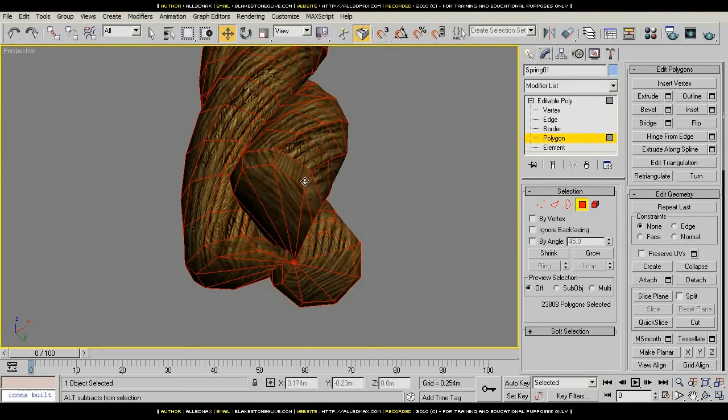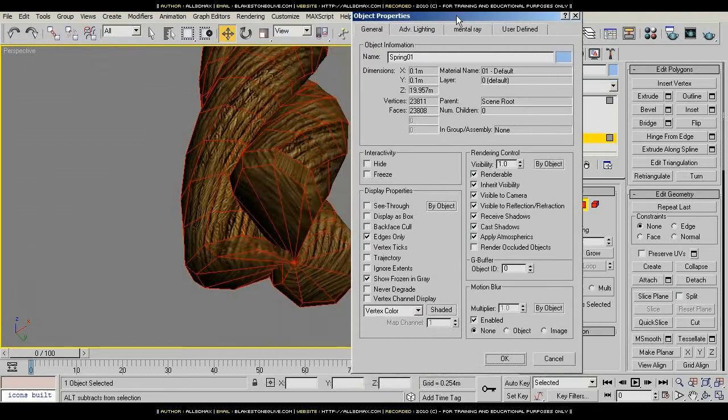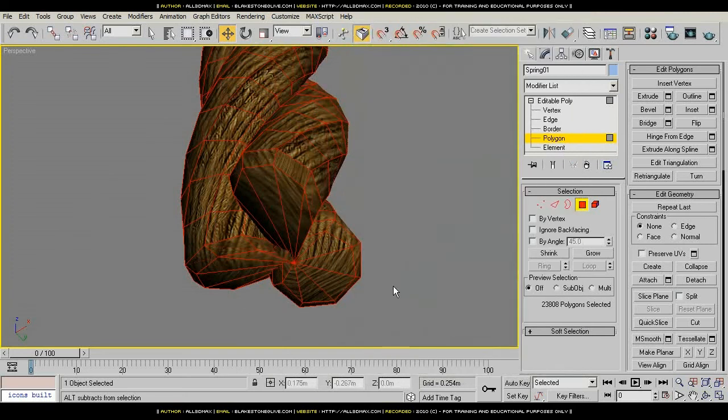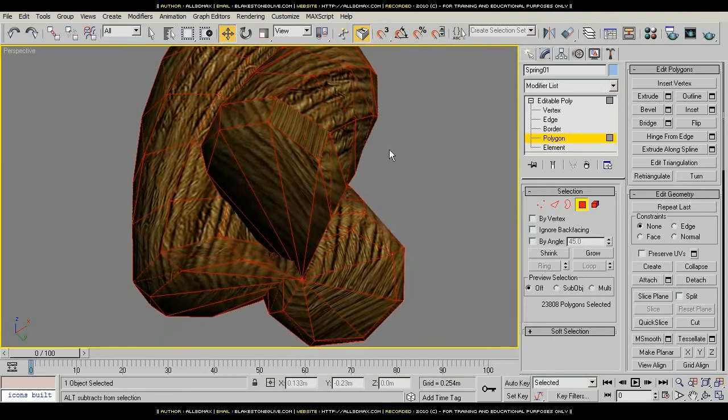Best way to understand that, if I right click and go to Object Properties and untick Edges Only, you can see that each of these faces is made up of triangles. If I click on to Retriangulate, you can see that some of these triangles have actually flipped, making the shape better suit the positioning that I have these in. So I'll click Retriangulate.